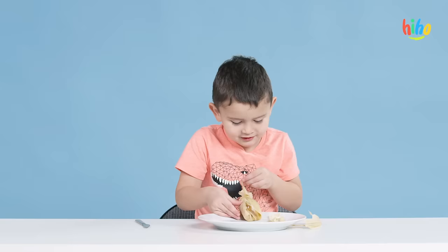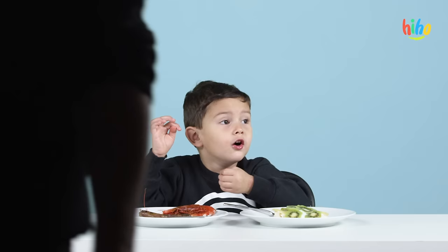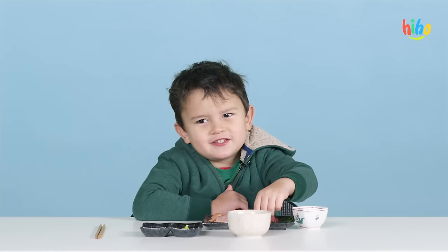What's that stuff inside it? Oh man, that looks really good. Oh man, it's yummy! It's delicious! I always like strawberries and ham. Are these little poppy balls? Those are fish eggs.